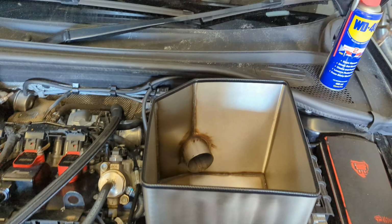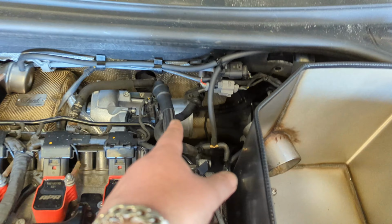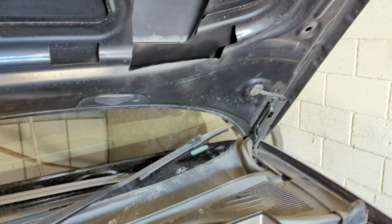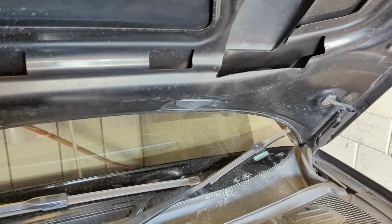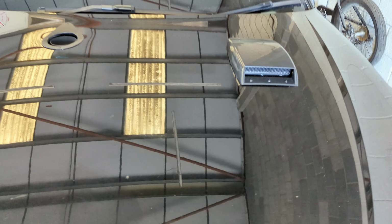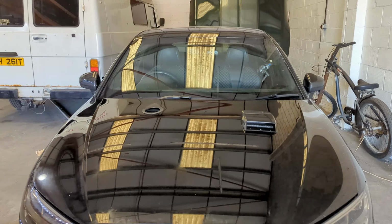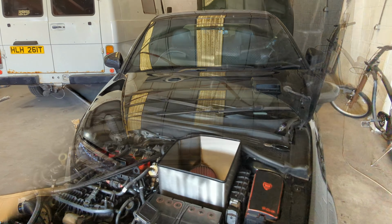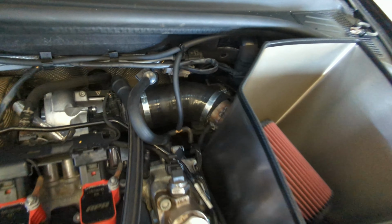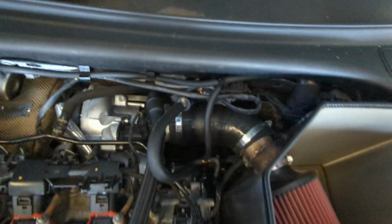So basically now, all I have to do is do the little joint at the back. And as you can see now, we can see through the hole. And that's because the scoop is on. And here we go. Okay, it's all in. It was a bit fiddly putting it back there.